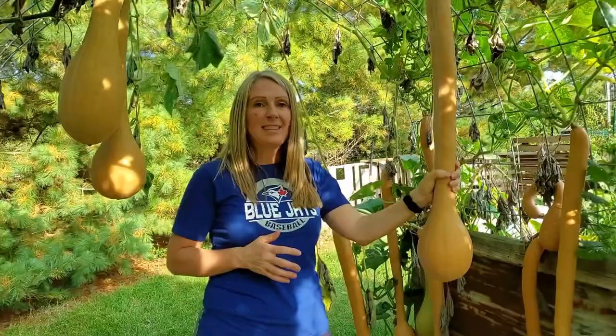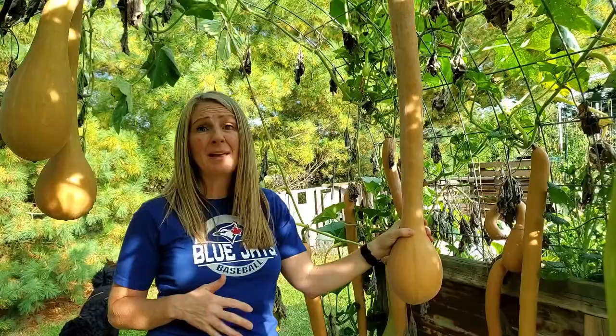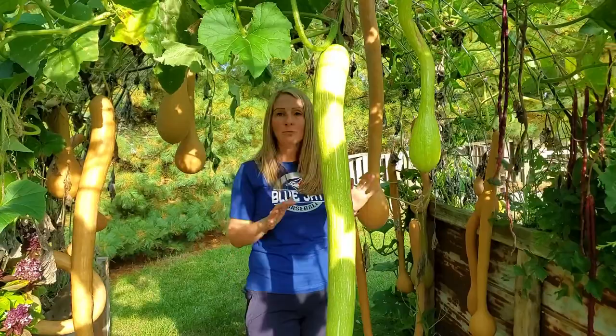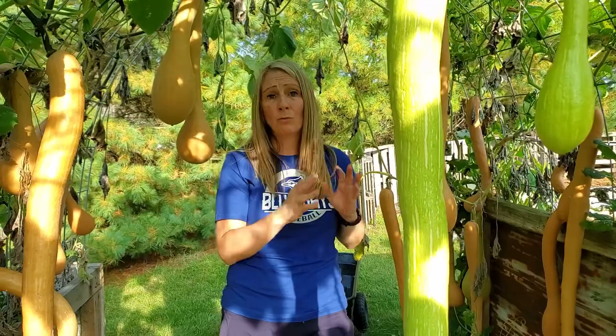The two colors are because some of them are older and more mature than the rest. The ones that look like a butternut squash color are the most ripe, and I'm going to harvest all of those because I want to get them in the oven and start making soup. The ones that are still green I'm going to leave — I want them to ripen on the vine. There is still a lot of new growth on these plants, and it's only going to get better hanging there.